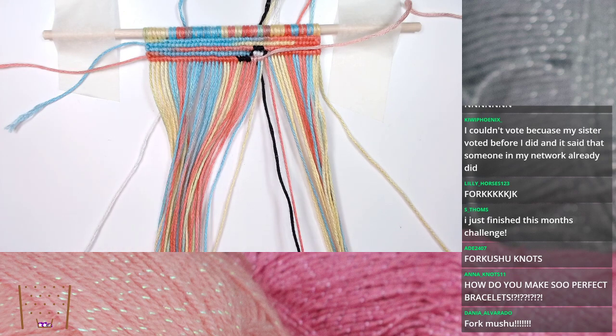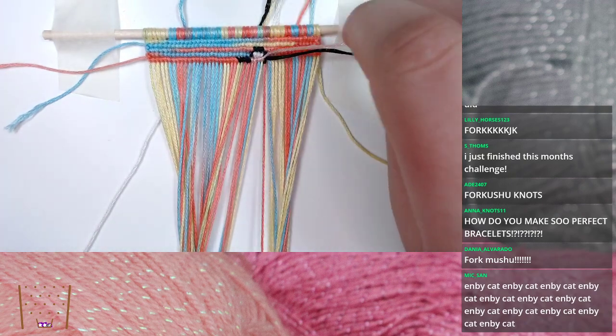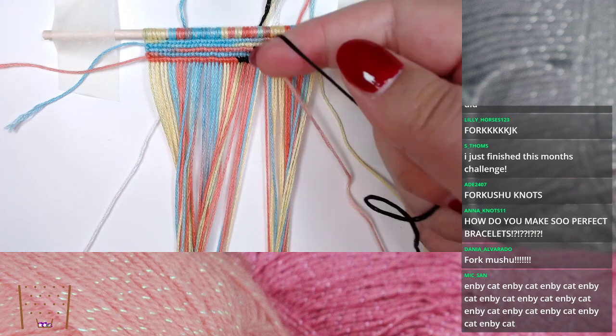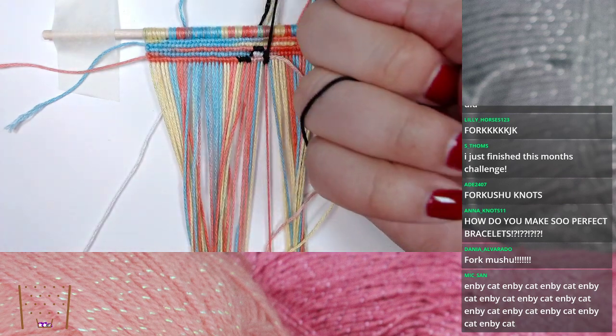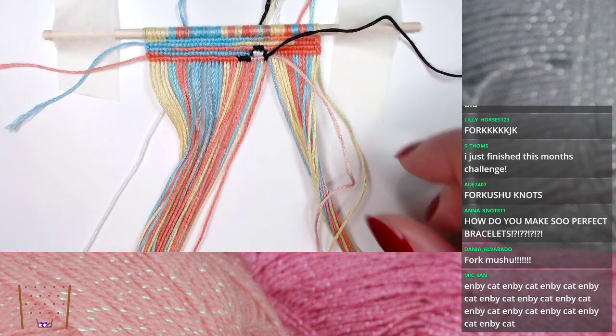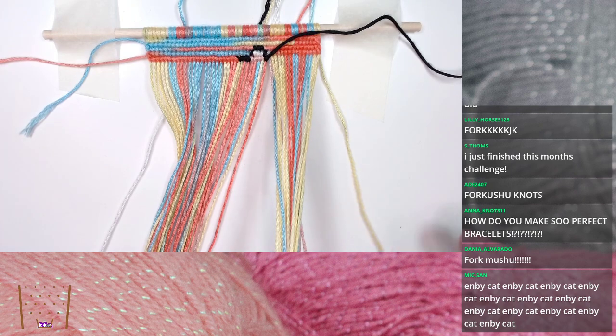I just finished this month's challenge. Awesome! I still haven't. But good for you. How do you make such perfect bracelets? Well, thank you, first of all. Tons of practice. Tons of practice. You will get there. With some practice, I promise.